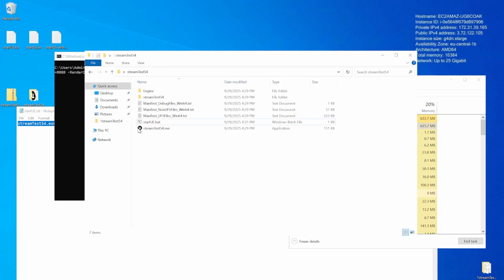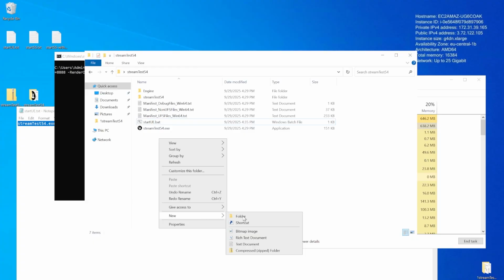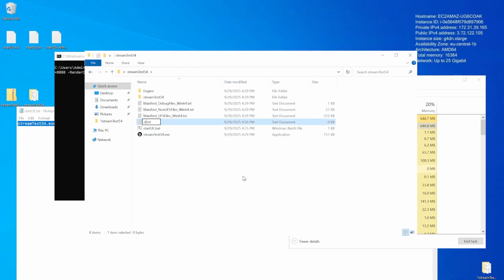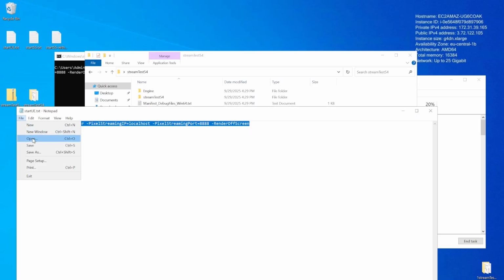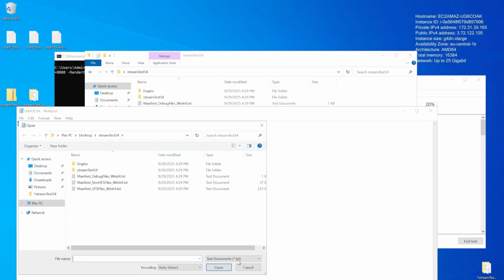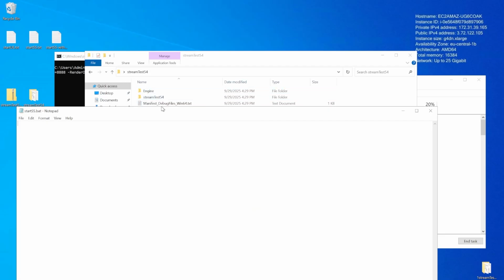The next thing that we need to do is we need to start the signaling server. We need both the UE app and the signaling server running in order to pixel stream. So always just remember you actually need two apps running to pixel stream. The way that we'll create the bat file is the exact same for the signaling server. I'll go to New, Text Document, and let's call this Start Signaling Server. I'll change this to, again, BAT. I'll say yes. Then I'll go into Notepad. I will open that file by showing all files and then double clicking on Start Signaling Server.